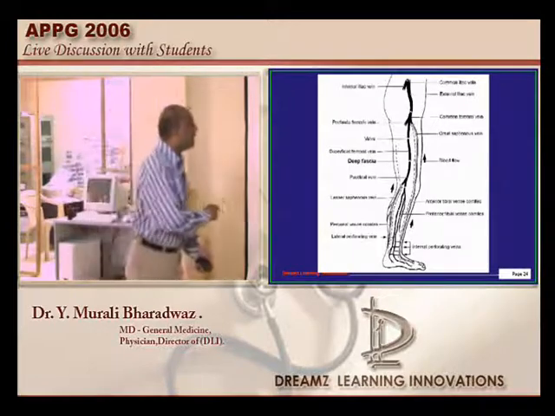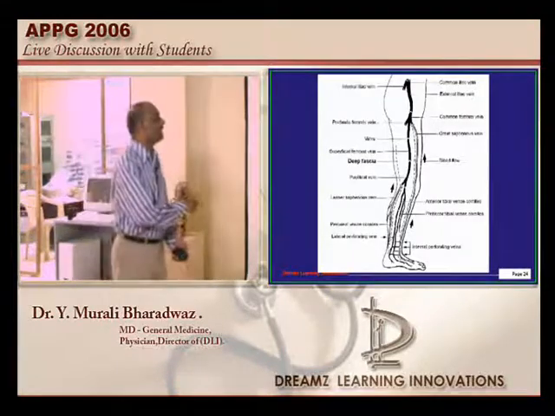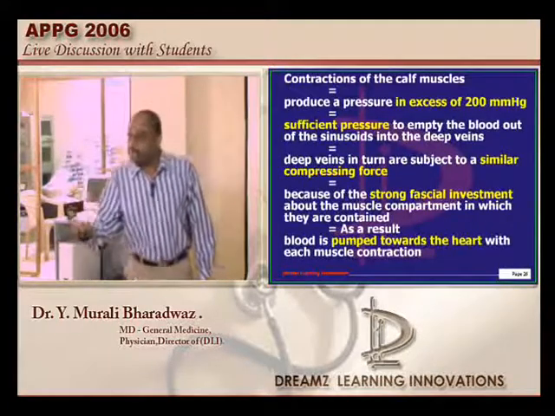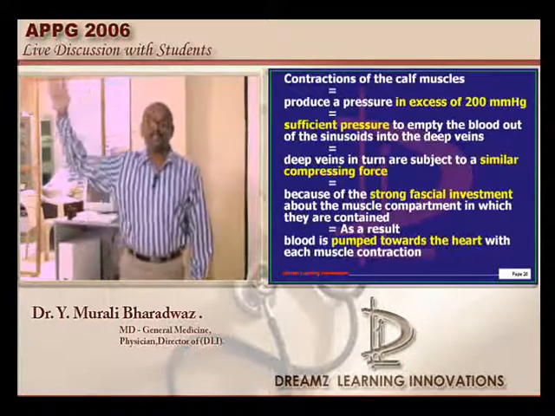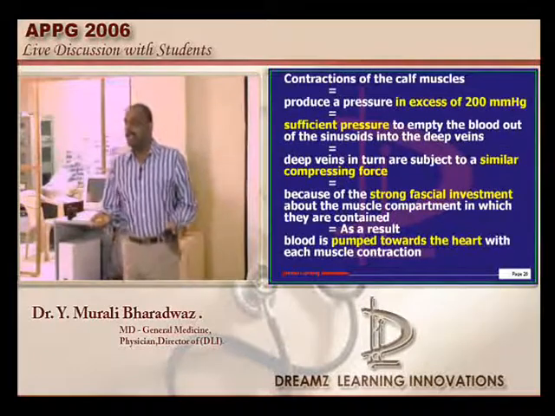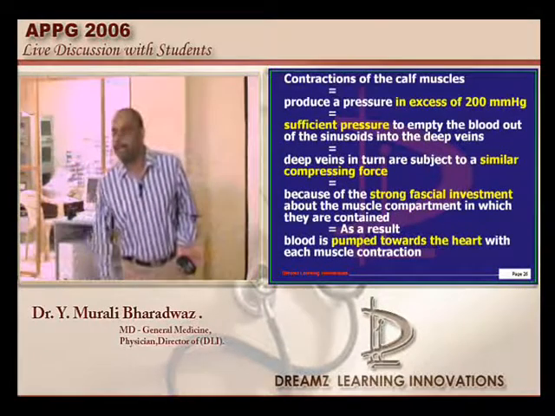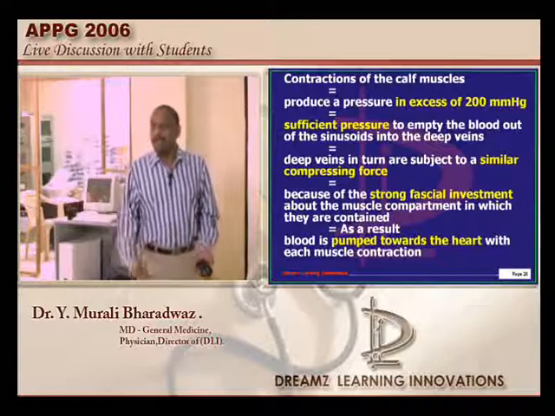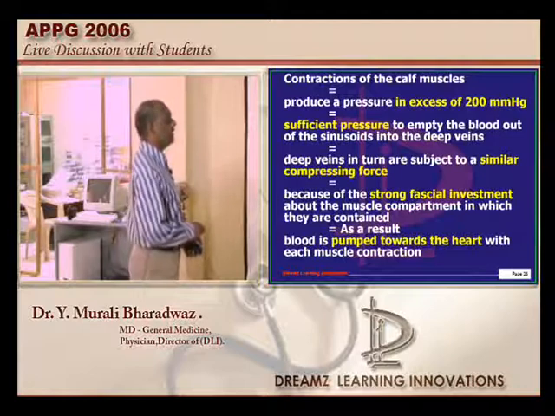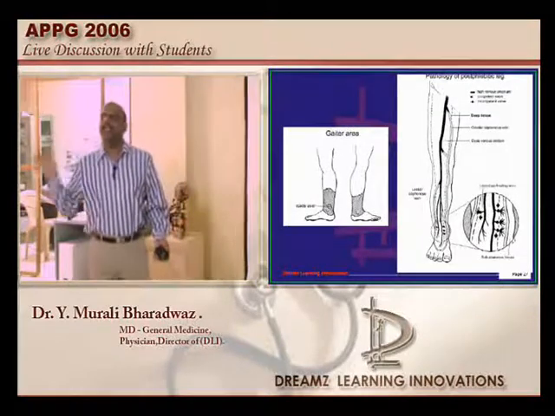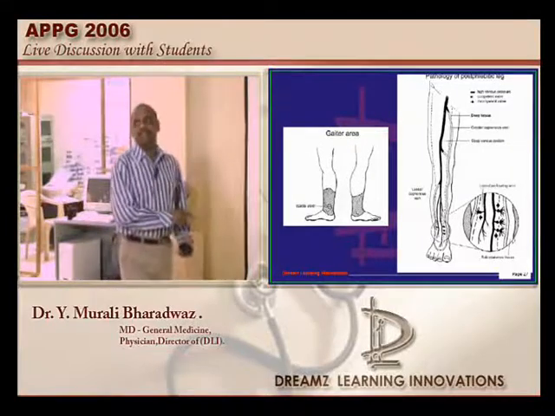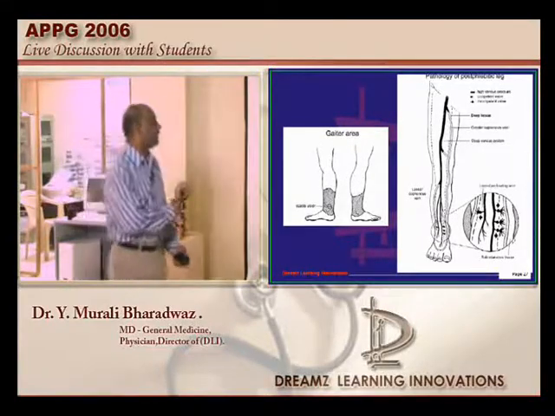So whenever there is a contraction of this muscular pump, then the venous blood will be pumped in the upward direction. Generally, the contraction can produce the pressure as much as 200 millimeters of mercury. Heart can only produce the pressure up to about 120, at most 140 if you are hypertensive, 160 millimeters of mercury. Whereas you can see the muscular pump in the lower limb produces such a very high pressure is what I want to underscore. So what is the classical location whenever there is a varicose veins for the ulcer, doctor? It is along the medial surface of the calf is what I want to underscore to all of you.